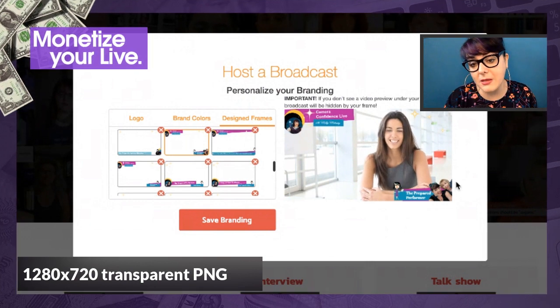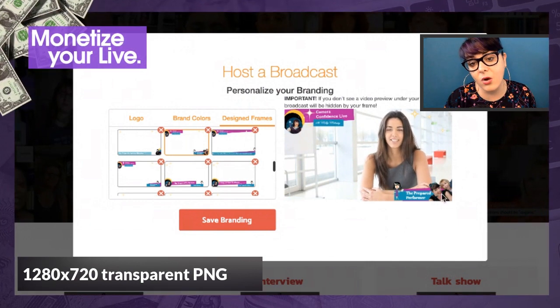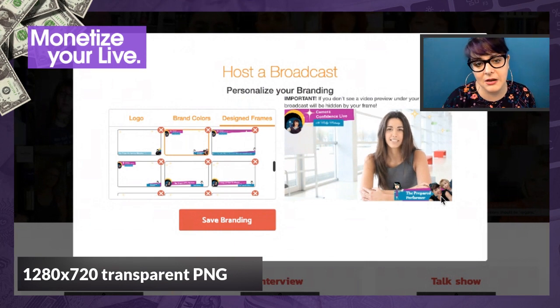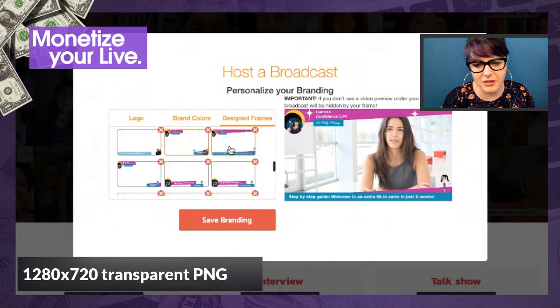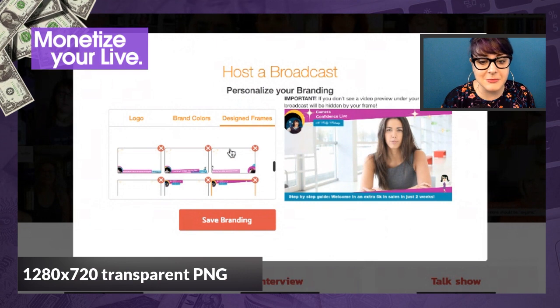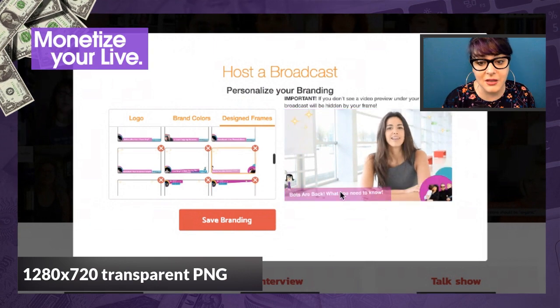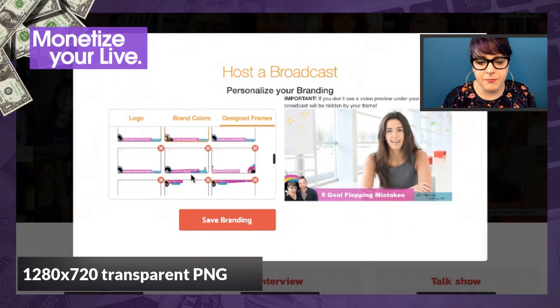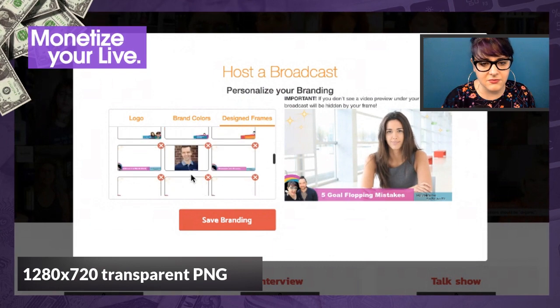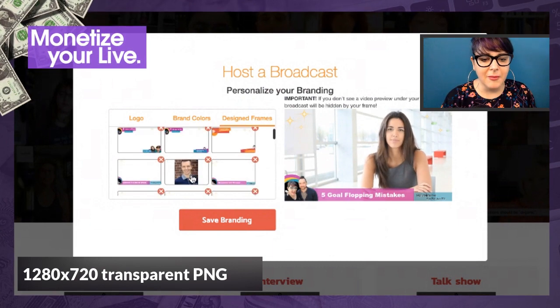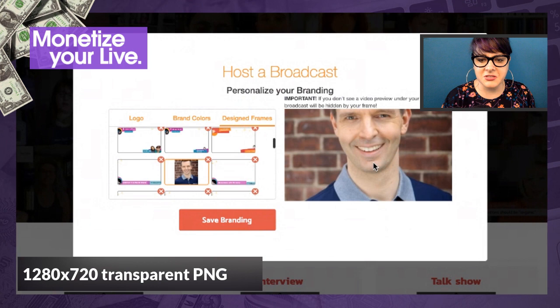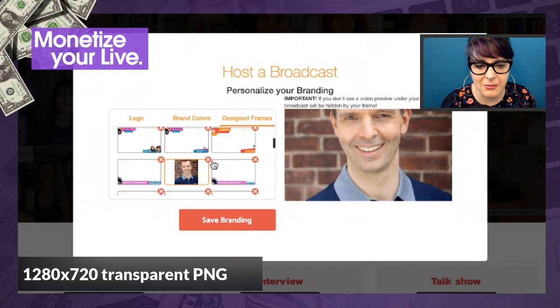And then I put this transparent picture of Kim Garst and I on the corner, just to say, yay, Kim and I are here together. I've played with all different kinds of things. Sometimes I'll create a transparent frame so that you can kind of see through it. Mari Smith does that a lot, and it's very nice and lovely with her brand. I accidentally uploaded a photo here, which is going to cover up the whole thing. I probably can delete that.